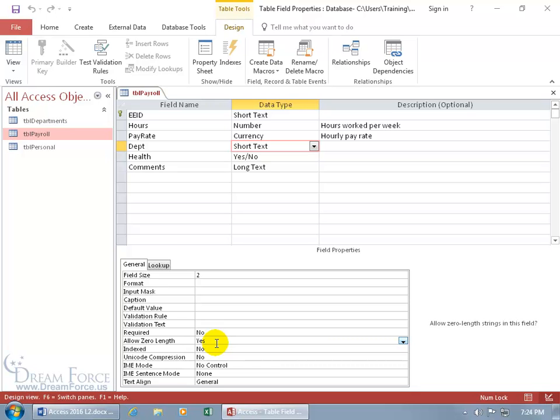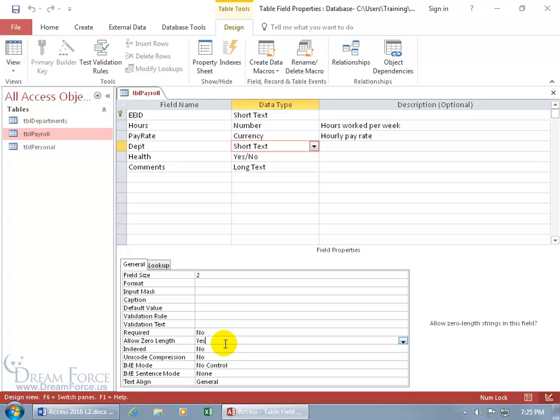Well, how does that work? If you type in a pair of quotes with no space in between, that's a string that contains no characters. I think a good example of why you might want to use this is some database designers use this to indicate that the data enterer knows of no value that exists for that field. Instead of just skipping over the field, they'll type in open and close quotes with no space, because if they skip over it, it'll enter a null or empty value. At least this way, when we set it to yes, as it's already set, you can see it there, it'll allow the double quotes with no space in between them, or zero length string, to be added to this field.